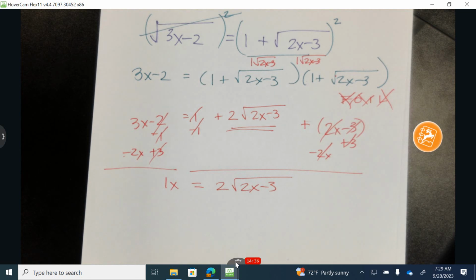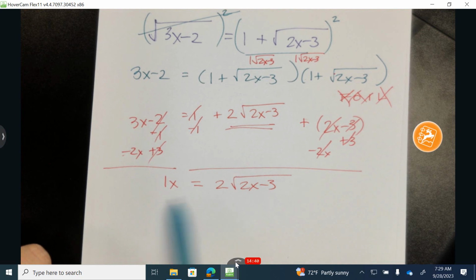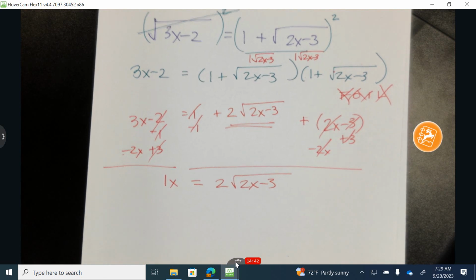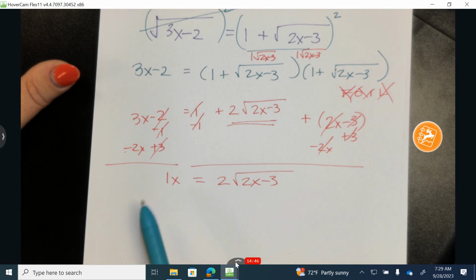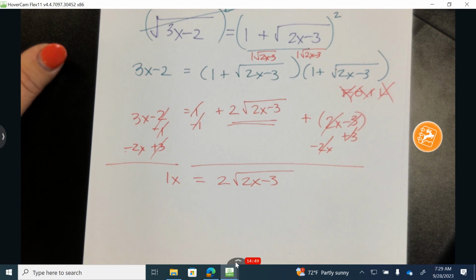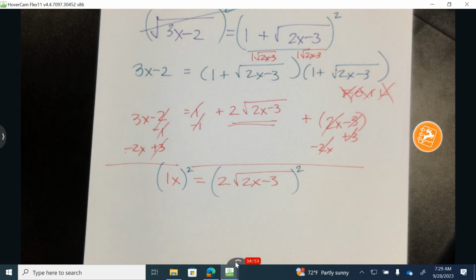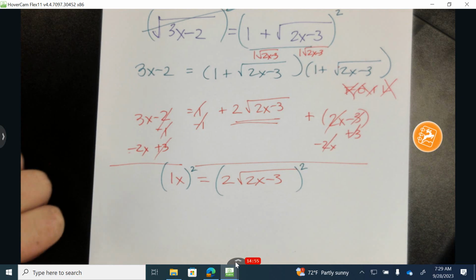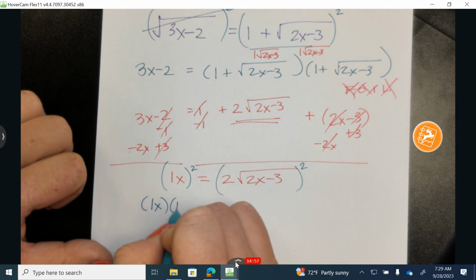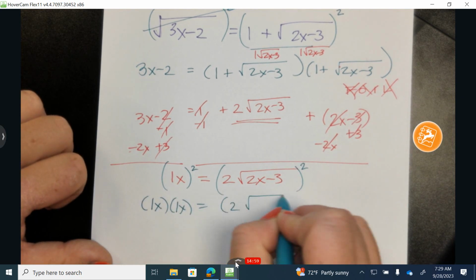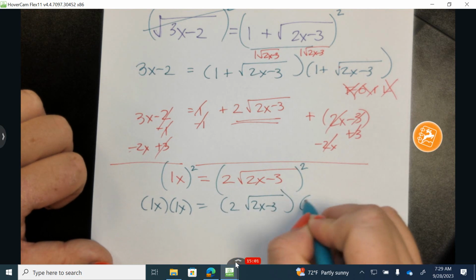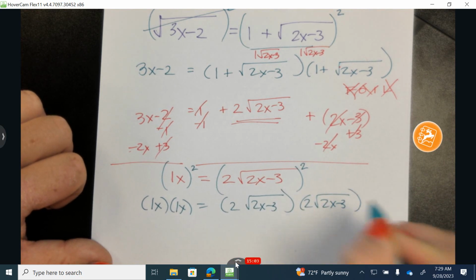Share with me. Now, although we could, I don't like working with fractions. Why would you choose to square both sides versus dividing by 2? If I divide both sides by 2, what's going to be over here? A fraction, 1/2 x. I don't want to work with a fraction. It's not pretty. I'm going to square both sides. So I'm going to write this down twice. You see how this is positive?